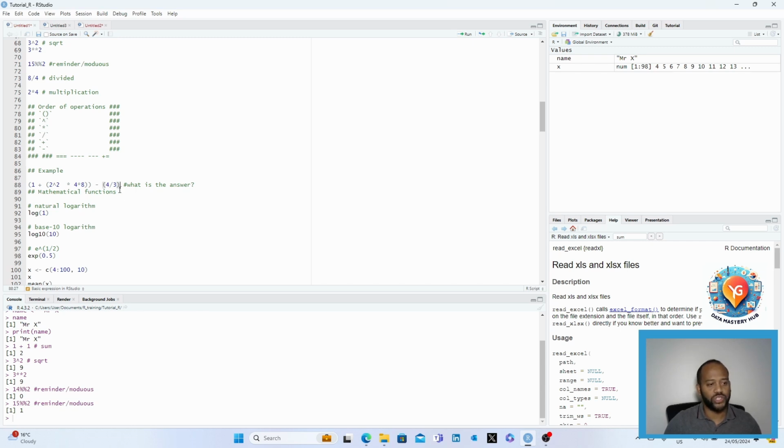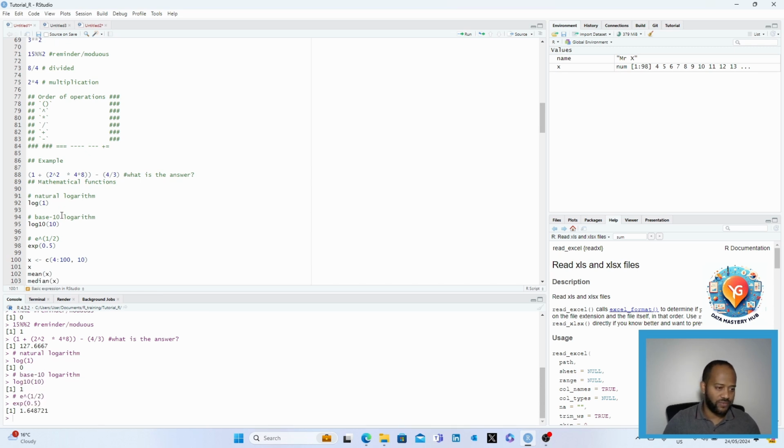So it's good to explore by yourself and confirm that. R is also a scientific calculator. If I tell R, give me the logarithm of 1, it's 0. Give me the base 10 logarithm, and give me the exponent of 0.05. It's good to explore the scientific use of R.